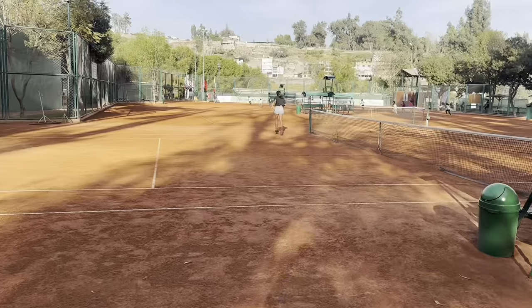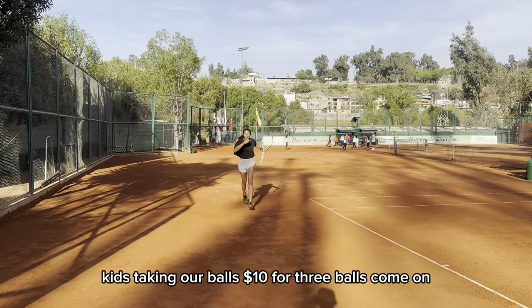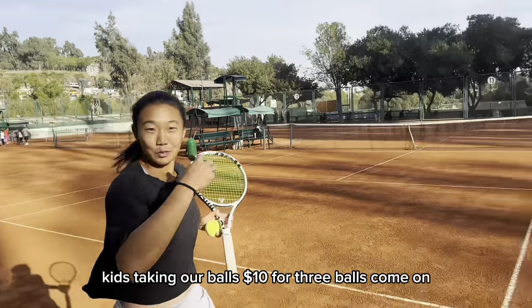Let's go. Kids taking our balls. $10 for 3 balls. Come on.